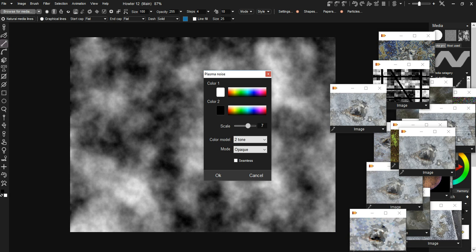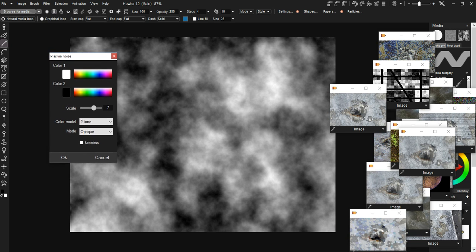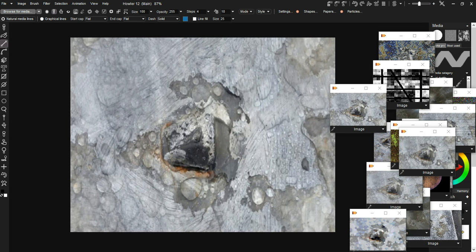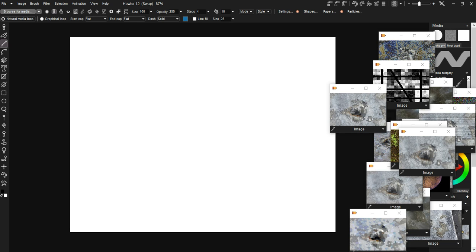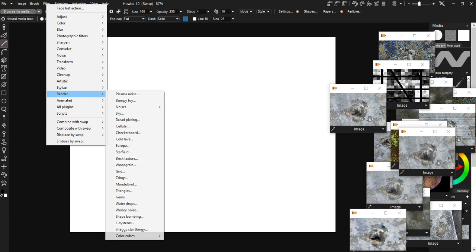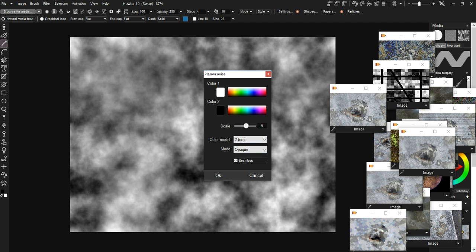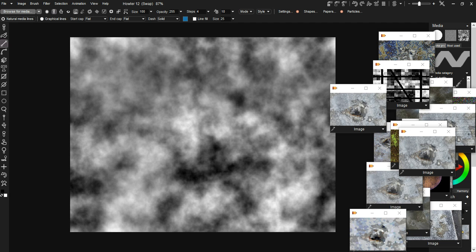Of course, plasma noise. Right? So the plasma noise is really fascinating in itself, but also in combination with others. And in fact, I'm going to show it on this one. So I'm going to load this one. I have it here already. I'm going to go to the swap image, and I'm going to load the plasma noise into that. Render plasma noise. And I'm just going to use the default plasma noise. We might want to make it seamless, play with that a little bit. Okay, so here's a plasma noise, and so many more things you can do with it.